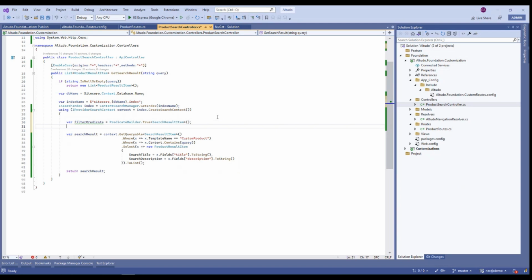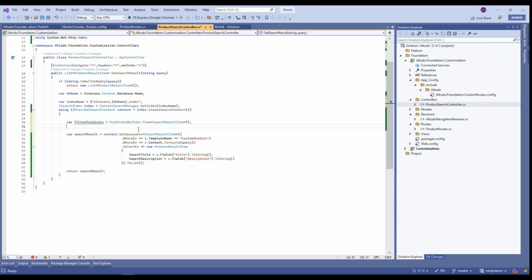Now I can add any number of filters I want as a filter predicate dynamically. Dynamically in the sense that if my query is coming with one more parameter, like custom product, or one more parameter like product category, I can add those filter predicates based on the categories that I'm receiving. If I'm getting multiple categories, I can loop through them and add them as filter predicates dynamically, right?